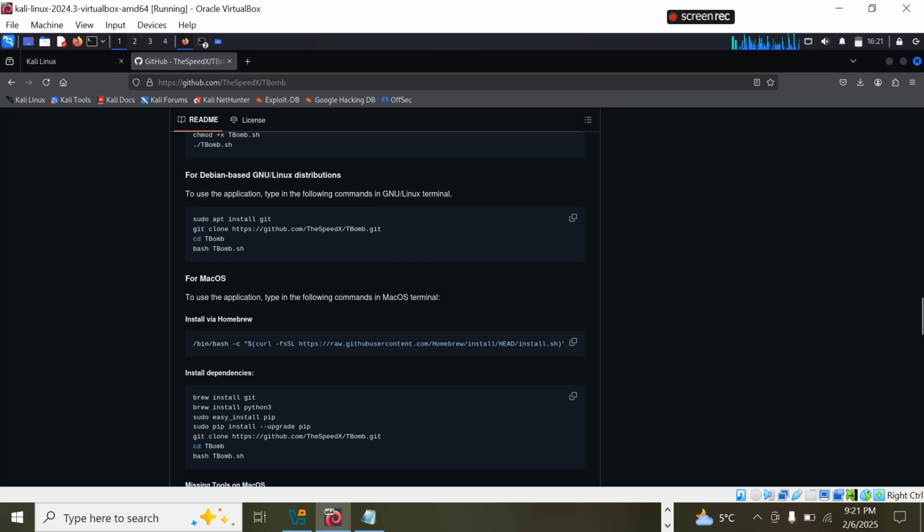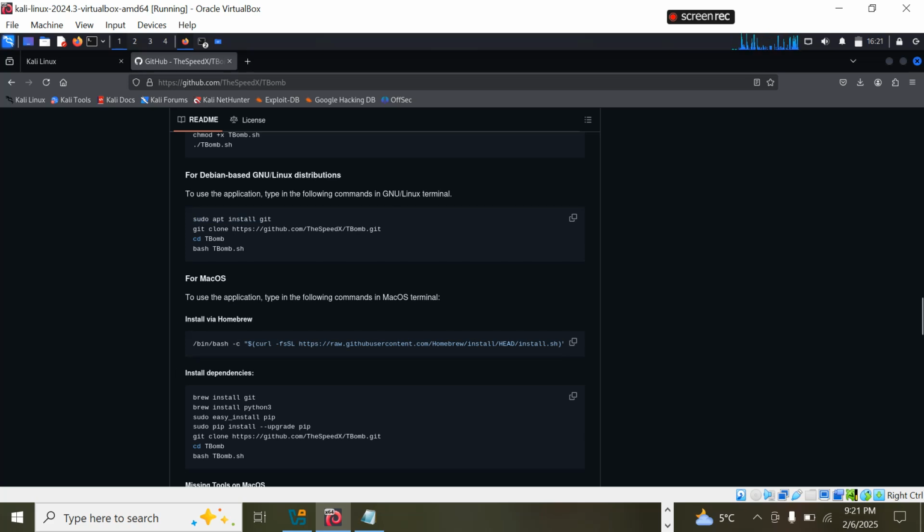You have to copy this and paste it on your terminal. But before you do that, you have to take the root permission. You don't need to copy this sudo, you just copy apt install git, because I am already on root in my screen.